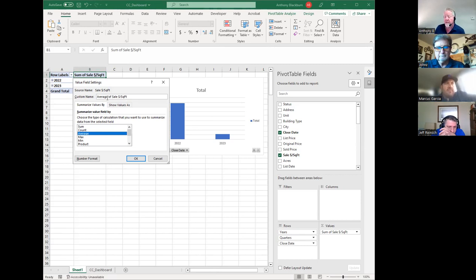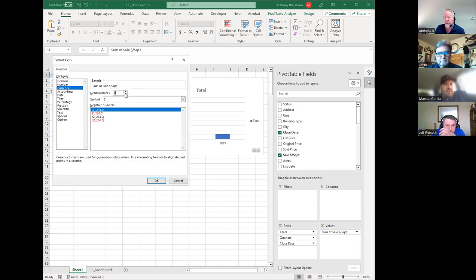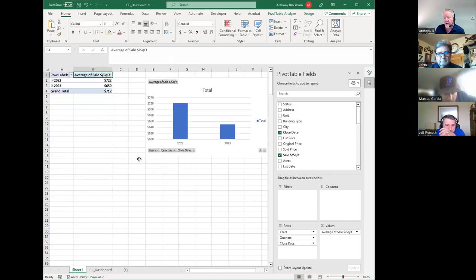Average is good enough as long as you have enough data and your data is consistent and you're applying it consistently. So average of square foot, we want to change our number format to currency, and we don't need any decimal places. And then click OK and OK.